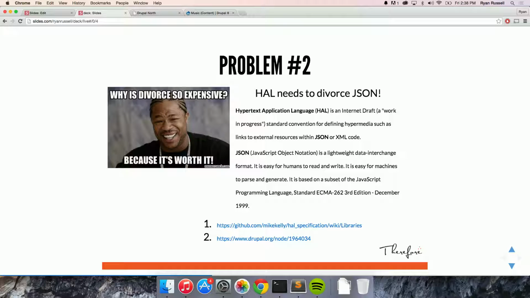I don't know, does anyone here do any front-end at all? Anybody do any? Okay. So a lot of you know what I'm talking about when you see your flat JSON file and you get your list of items and all the attributes to your items. It's a little bit different the way that HAL looks, and there's a couple of links there that you can go to. I won't get into all of it, because I have a very basic knowledge and it's kind of boring. But if you want to look into it, it's just a different specification.